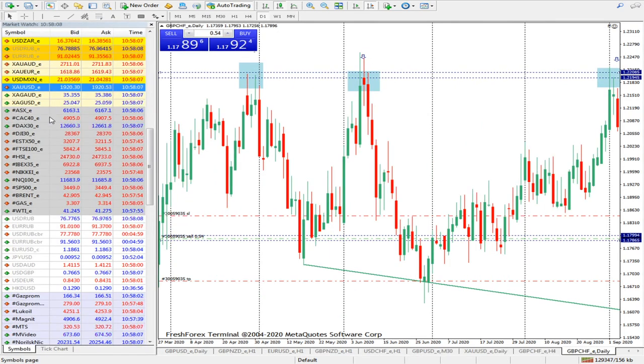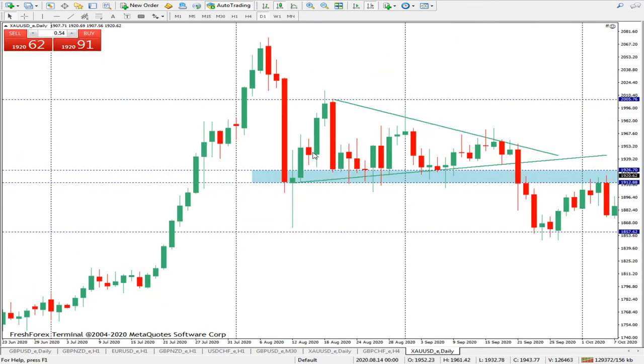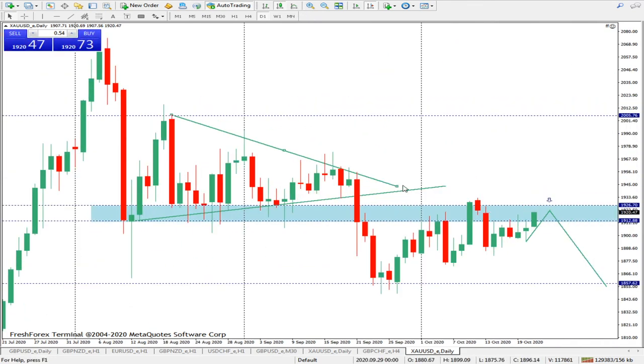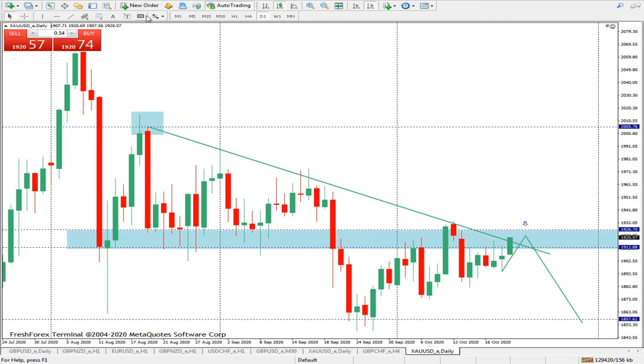Let's see if we can get another example. We'll look at gold. So this is how gold looks. Remember, we're talking about diagonal levels. We have a resistance at this point, a resistance level zone. There's a tail which came up to this point but ended up below. We have a similar thing there, and we still expect price to do the same thing there.